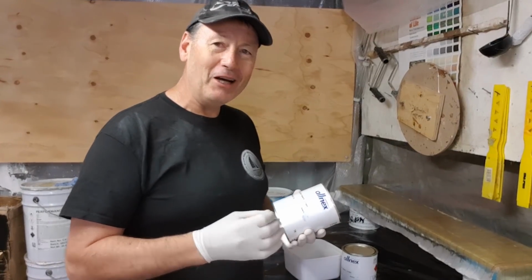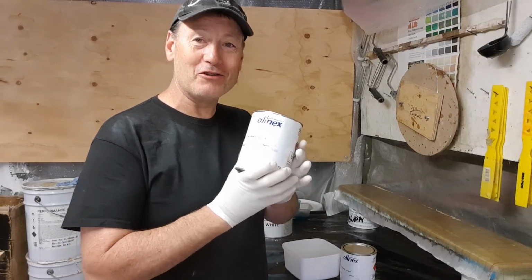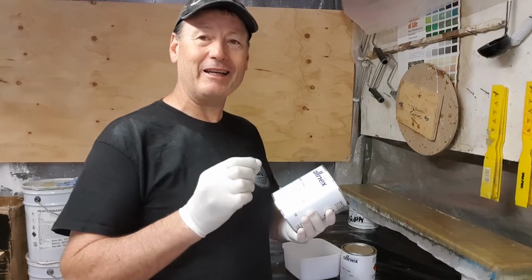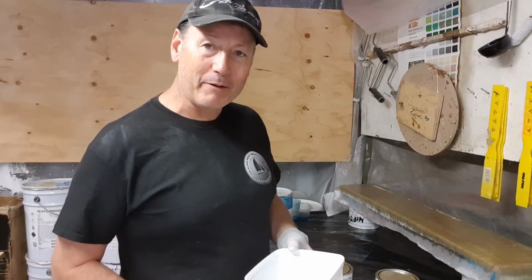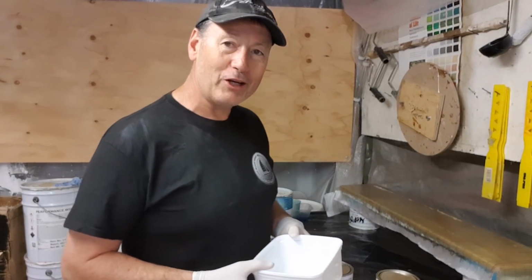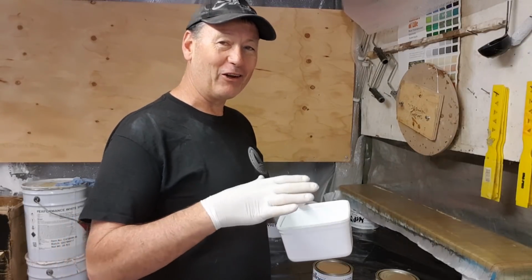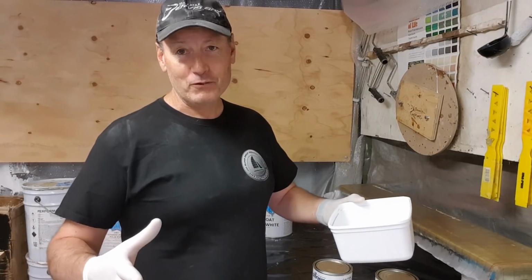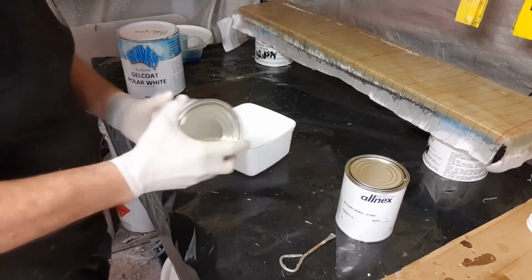I imagine it's some sort of a talc to thicken the resin. And as a result, I'm going to end up with a lot of wear and tear on the bottom of these surf kayaks. Now, by using brush gel, I can guarantee that I'm going to get a slightly thicker product without getting too thick that it's going to be brittle. The hull of this boat will have around about 1.2 kilos of gel coat on it. That is pretty standard that I work with every time. It's pretty much the same for every boat. They're all around the same surface area of hull, and that's a reasonable amount of weight.